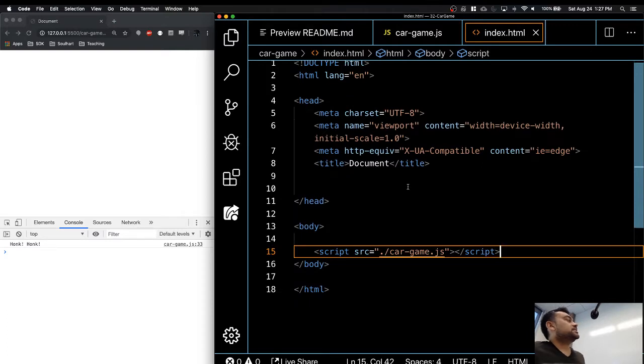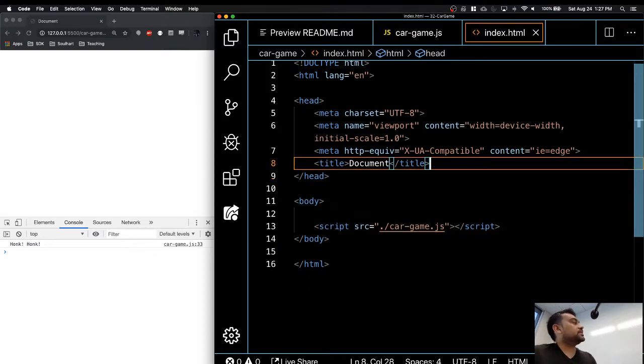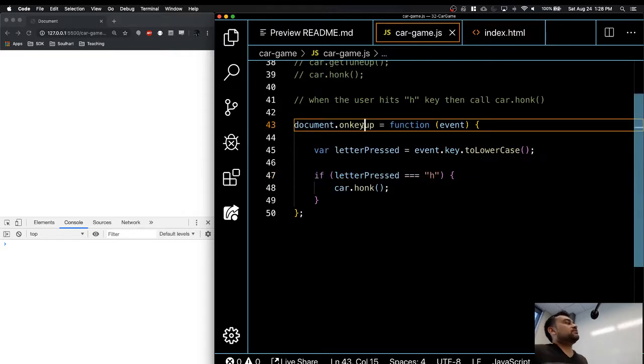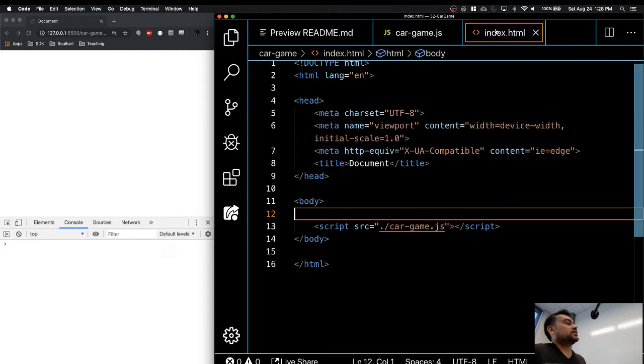So now my head tag completes, goes through my body, completes all the HTML, renders everything. Everything is good. Then it goes ahead and executes the JavaScript. So when you are dealing with events, that's where you need to put your JavaScript at the end of your body.